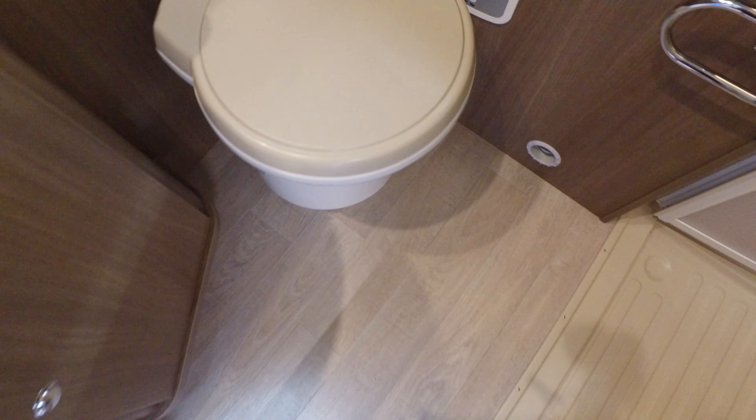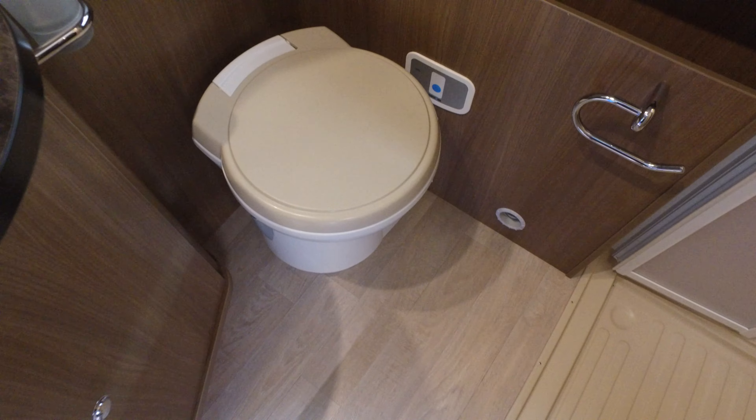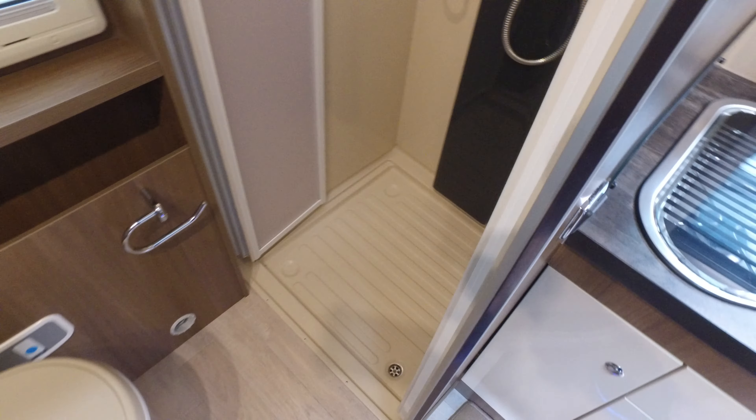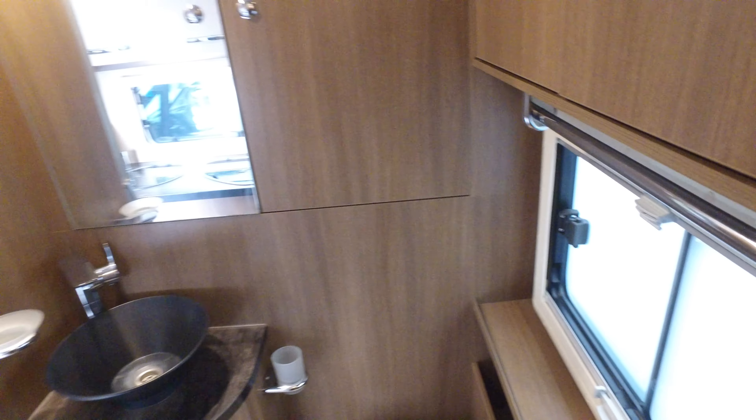And then the 510 — one of its big features obviously is the bathroom. It's a big bathroom, one of the biggest ones for a camper of this size I should imagine that's available on the market. Nice little touches — like I've never seen a beige toilet seat before, didn't even know they did one, but they do on the Chausson. Recessed sink and then a completely separate shower. I'm six foot one and I can stand in here with at least probably another foot above my head of space.